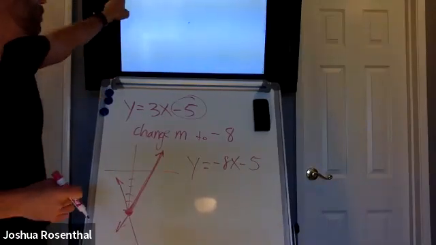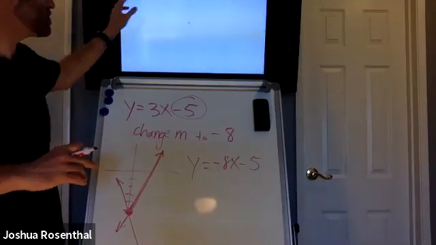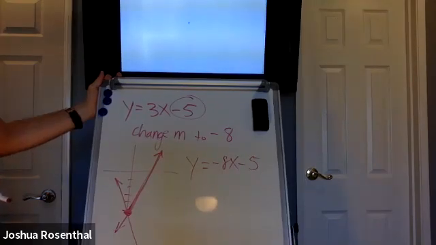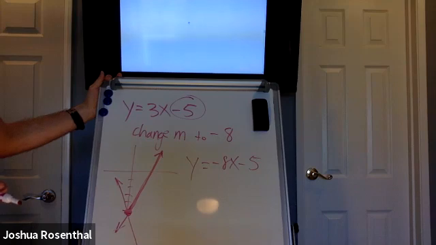So you change the slope. That's what it says. When the slope is changed, nothing else changed, just the slope is changed. So it's y equals mx plus b. The m changes to negative 8, so negative 8 over 1. Okay. So it's steeper and it's decreasing from left to right instead of increasing from left to right.